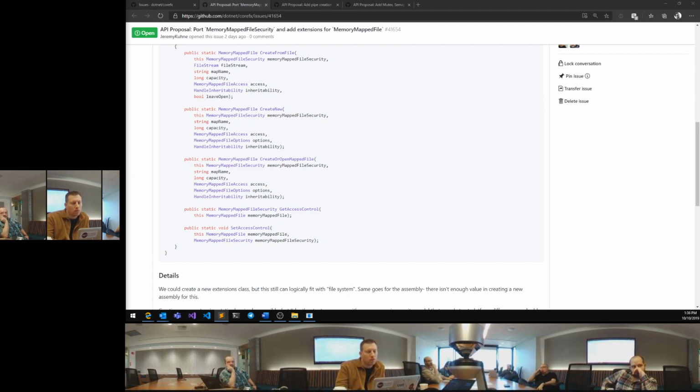So to play devil's advocate, now that we've reviewed this one and we're adding MemoryMappedFile, do we want FileACL for the file creates, or should we just leave it as the extension methods on FileInfo and DirectoryInfo? That's one of the reasons why I pushed Jeremy to put them all up, so whatever pattern we invent, we can apply consistently. I don't like saying, here we butchered something as an extension method, but over here we couldn't, so we have this other weird pattern. Given that we already have file system ACL extensions and the ones we currently have make sense as extension methods, I think it's not too bad.